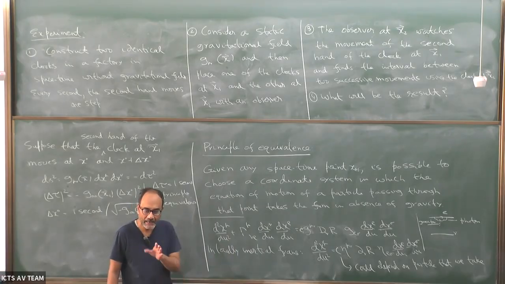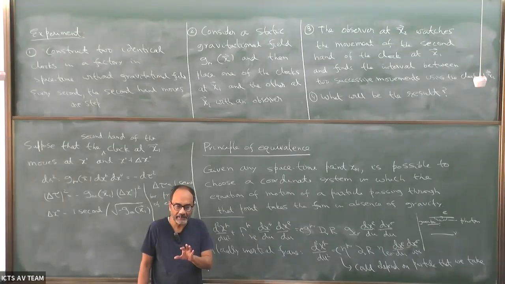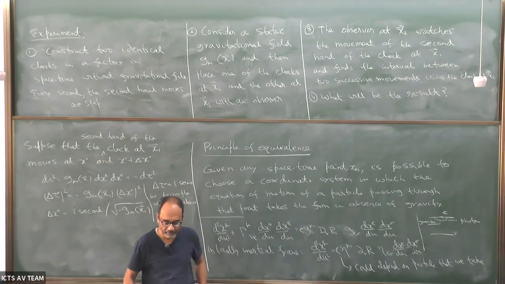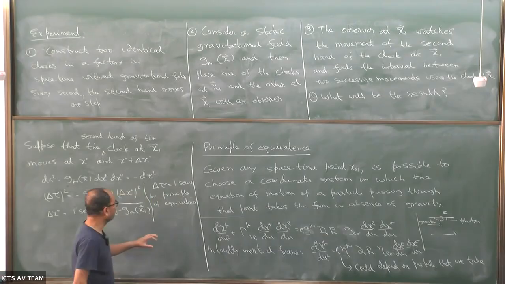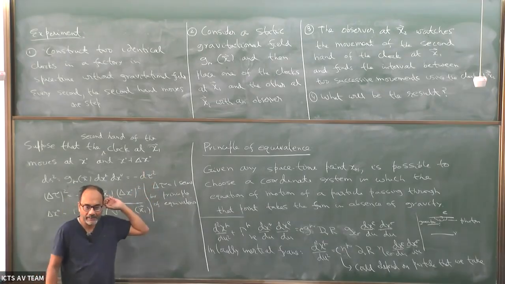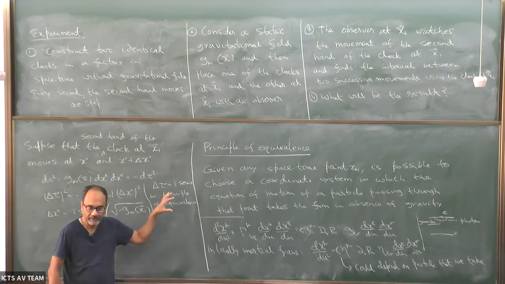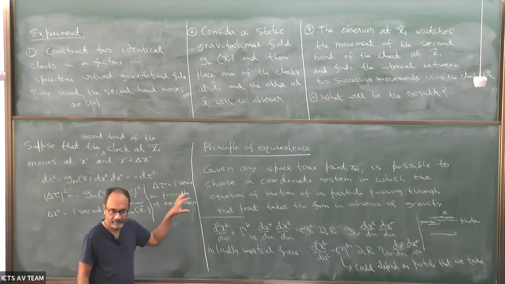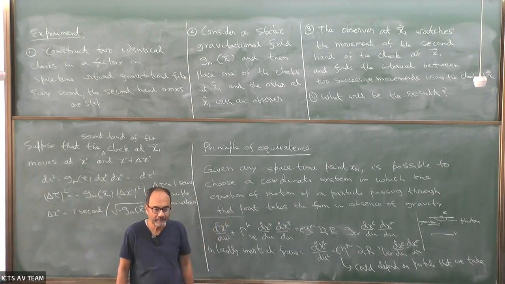Right? We are of course assuming here that the clock is robust enough against external forces other than gravity, right? Otherwise you can worry that if you have kept the clock at x1, sitting at x1 may not be geodesic. The clock may want to move somewhere, so we are putting some external force other than gravitational to hold the clock there. That shouldn't change the period, right? We are assuming that our clock is robust enough that such external forces are not affecting the movement of the clock, right?